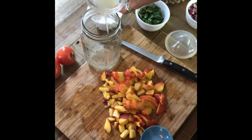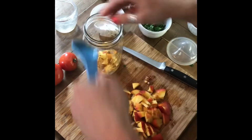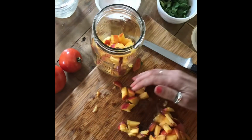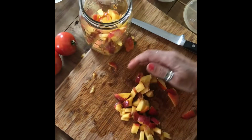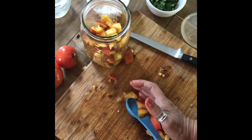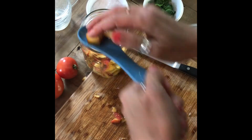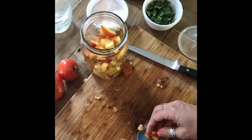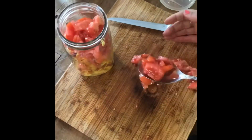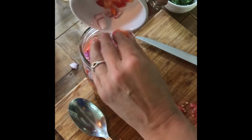Okay, a little bit of lemon juice, because peaches get oxidized really quickly. We're going to put the peaches in first. This is going to be a peachy salsa, lots and lots of peaches. Adding the rest of the ingredients now. I think we're going to get 2 quarts out of this jar.